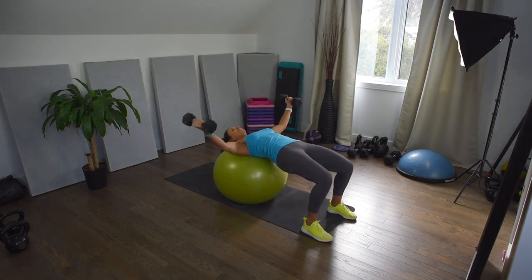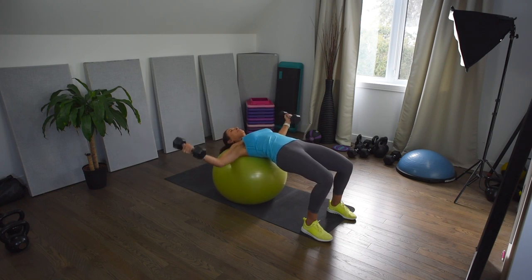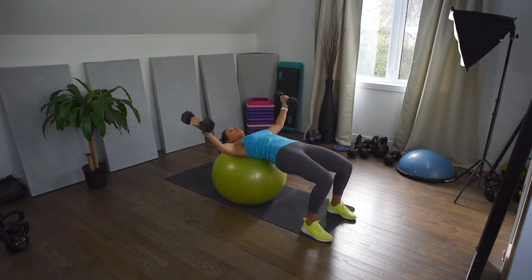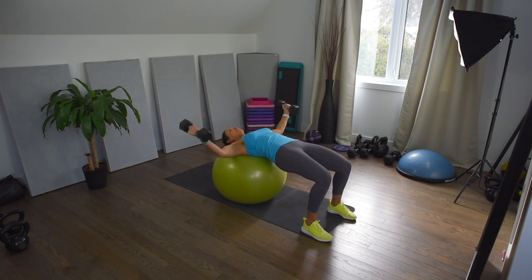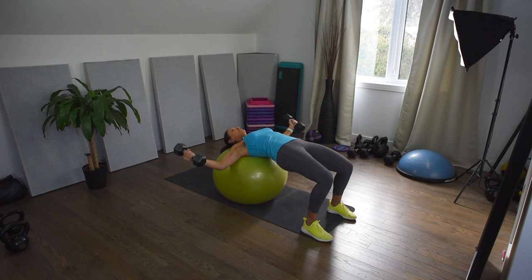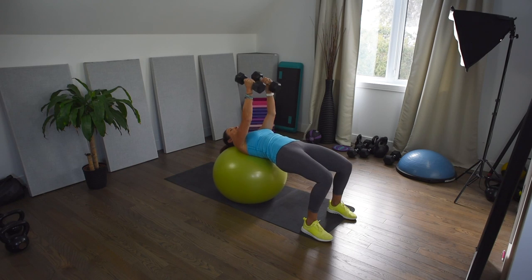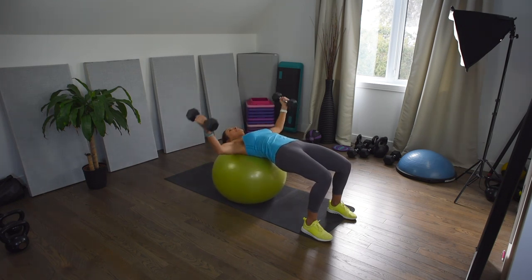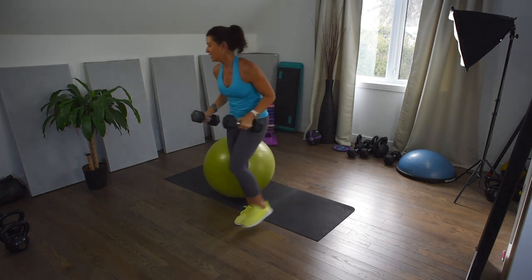One, two, three, four, five, six, 7, keep lifting those hips, 8, 9, and 10, roll back up, you can put your weights down.